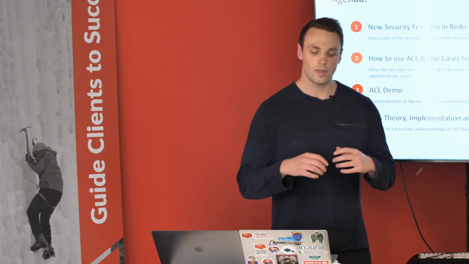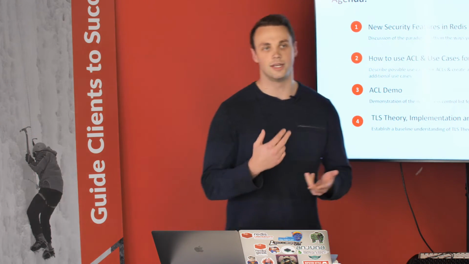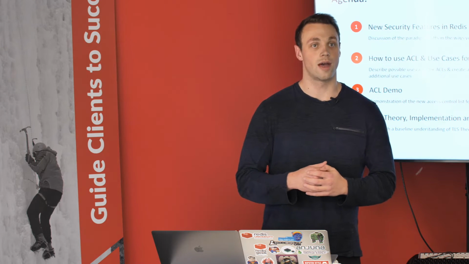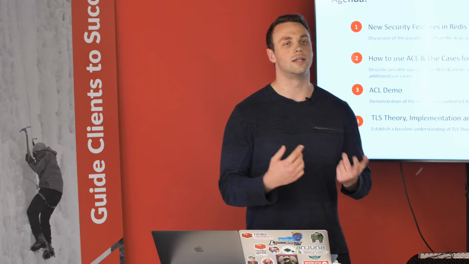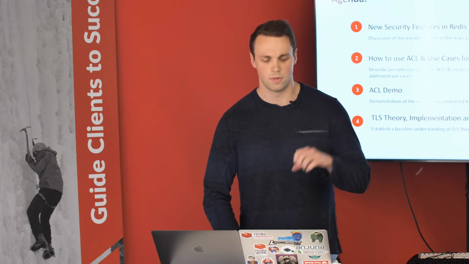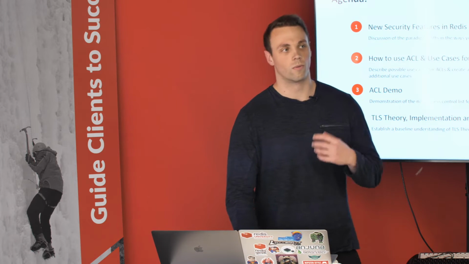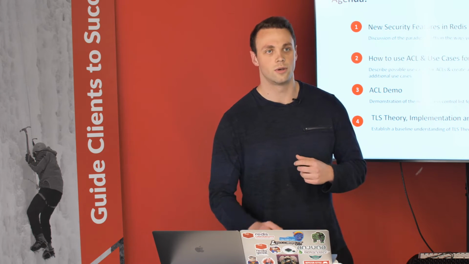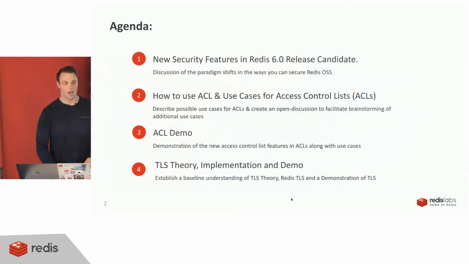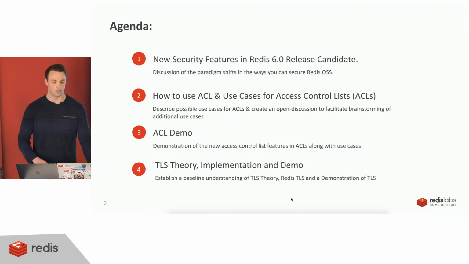First, the Redis 6 release candidate 2 came out this morning, and we're really excited about that because it's added an additional logging feature called the ACL log. But more on that to come. The goal here today is to describe our 3 primary use cases of ACLs, and then teach you a little bit about TLS, which we're going to be using, and demonstrate how you use TLS within Redis today.